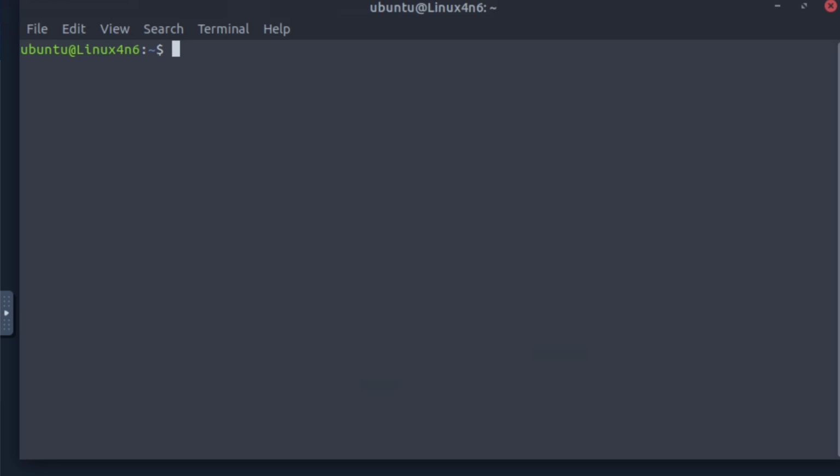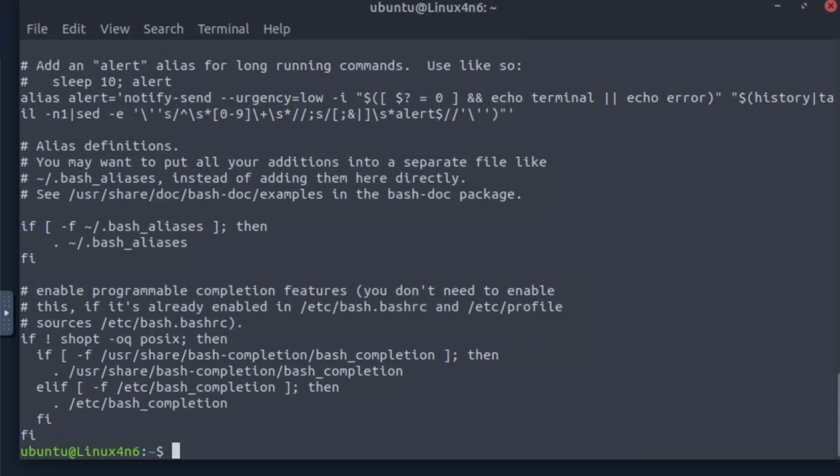Our question says, in the bashrc file, the size of the history file is defined. So what is the size of the history file that is set for the user Ubuntu in our machine? Let's go back into our last command. We just press up and we find it, and that's what it is. What we want to do is find the history file and then the size of the history file.